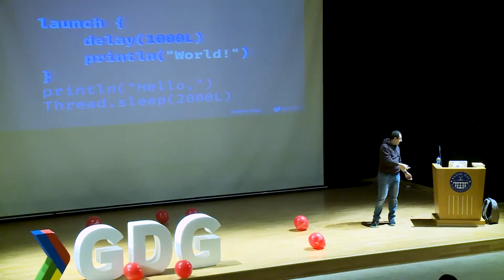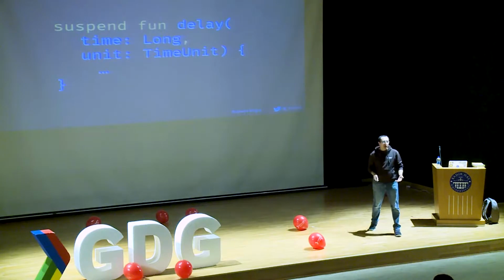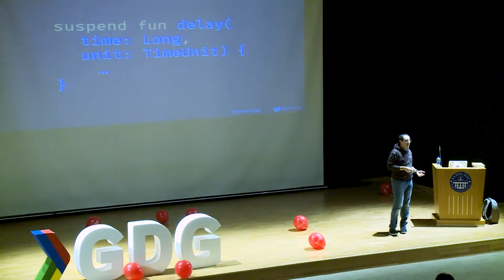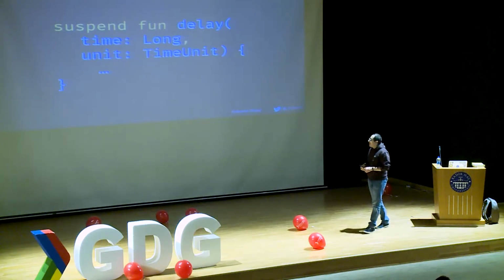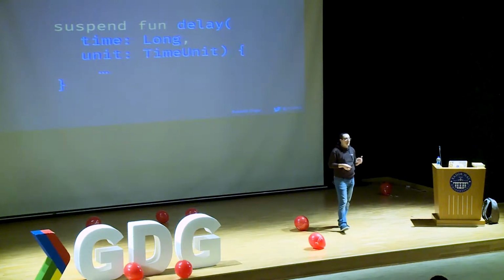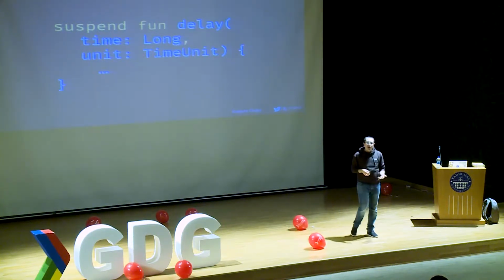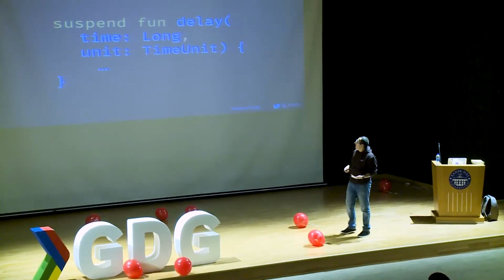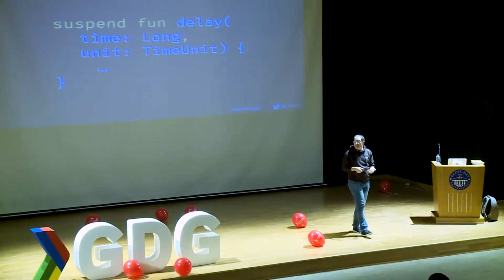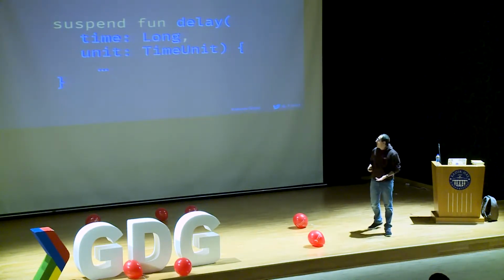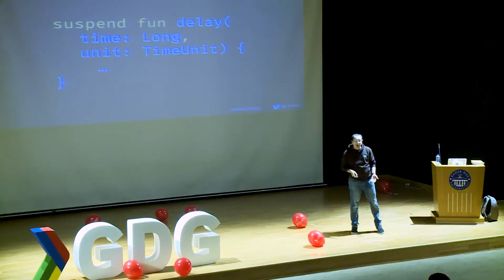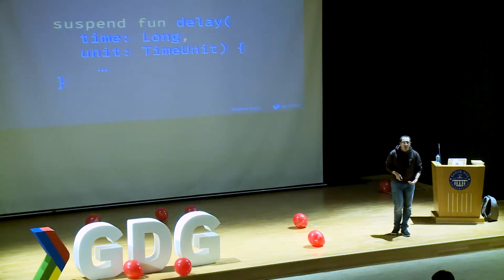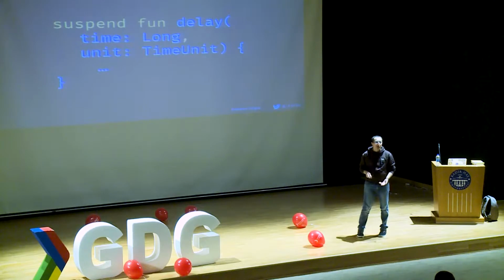Okay, a new modifier. This modifier is actually the suspend keyword. This keyword makes our function behave like a suspension point. And marking a function as a suspend function means that we can only call it from a coroutine or another suspending function. So what we have here is a function, again, that will tell our coroutine to suspend its work while the rest of the thread keeps on doing its job.